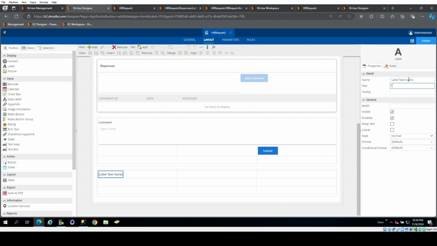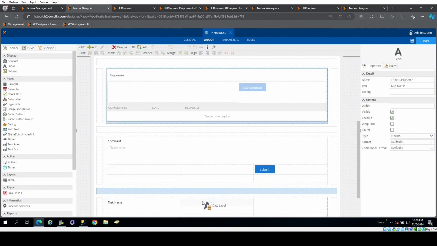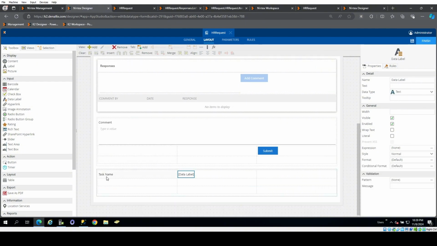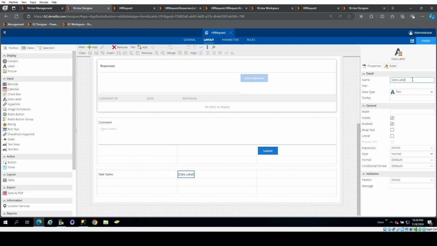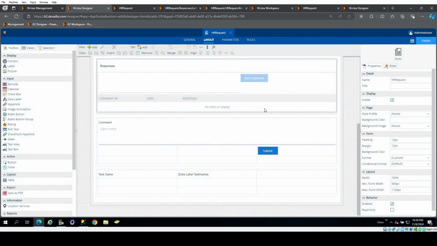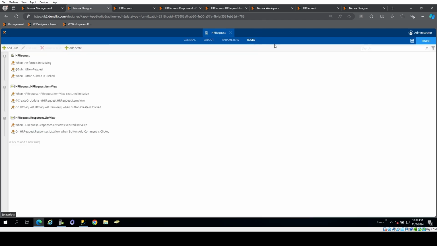There's a few different ways we can do this, but this is the way I most commonly do it. Task name, and then data label. Task name. Okay, so now we have a place where we can store the task name.